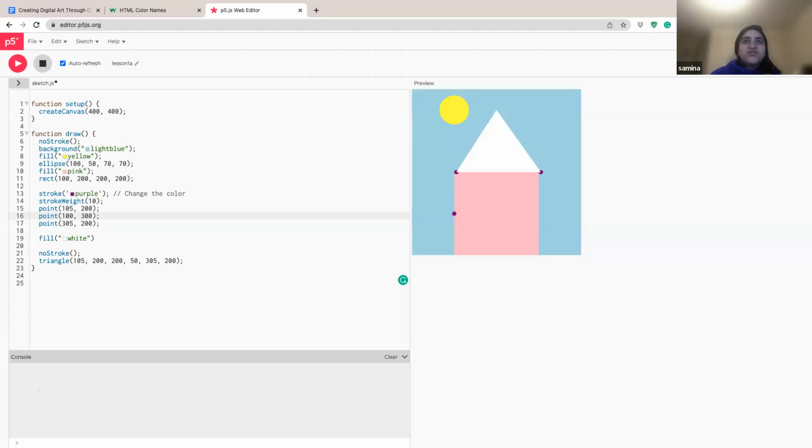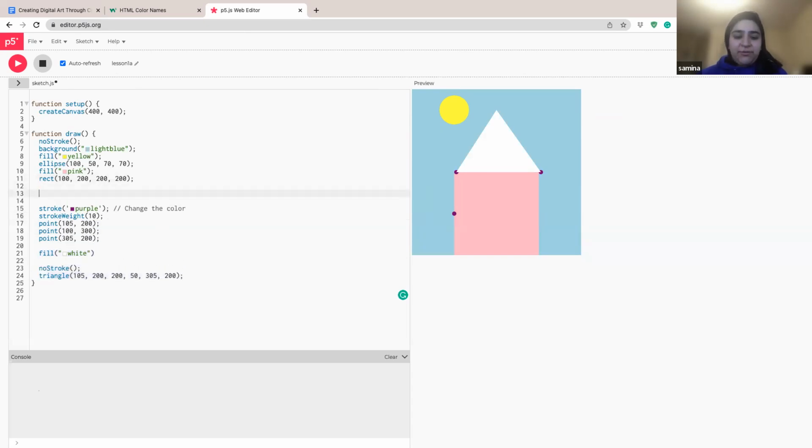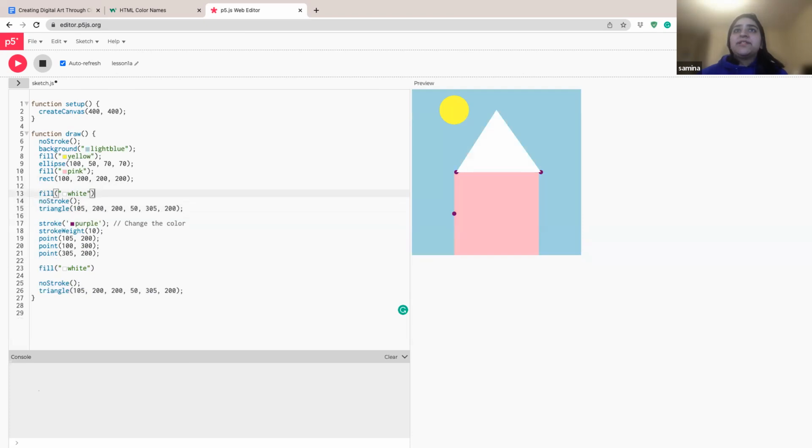300. But just for, yeah, the points won't show because it might take a little longer for us to figure out how the points work, but I will send this code in the chat so you can try out how the points work. Let me just fix this up and I'll send it to you, Joel, so you can try out the points. Points are a little tricky to get set up in the beginning, but once you have them going, they should be all right. And I'm just going to move this back to the top here. So 305, 200, 200, 105, 200.